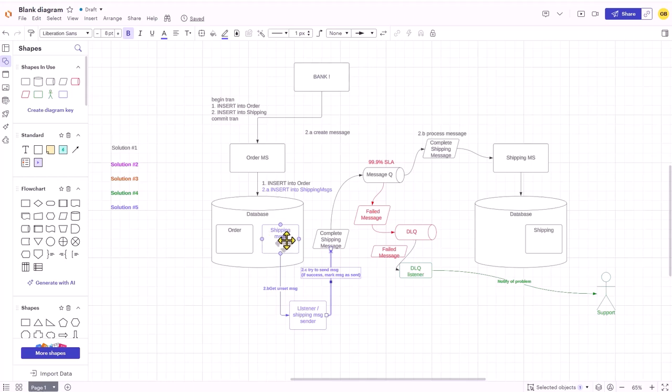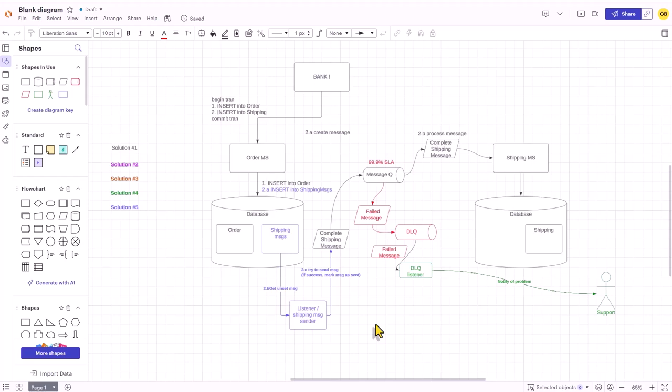So the message will be either deleted or marked as sent, therefore it will not be picked up again. Now again, if you're looking at this and thinking, wow, this is overkill, we have tool SDKs that can do it, that's not the point. The point is that I need you to know that this can fail. The message queue can fail, and you must handle it in some way. And here is one possible way of handling that.